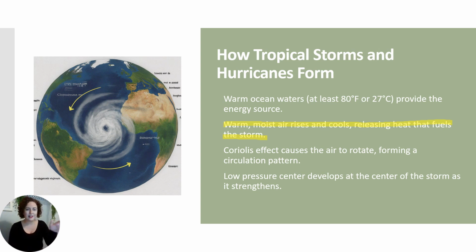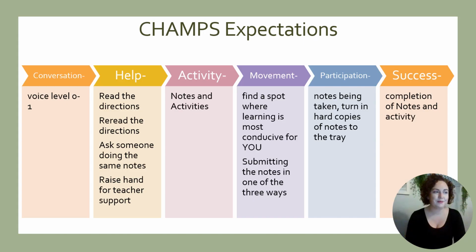If you notice, the circular pattern of the hurricane is very similar to the circular cone-shaped pattern that we see with tornadoes. So they're all interconnected in the fact that they start the same way. It's just a matter of where they start. So there you go with tropical storms.